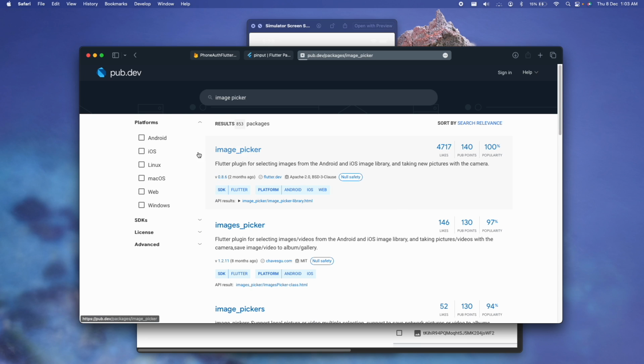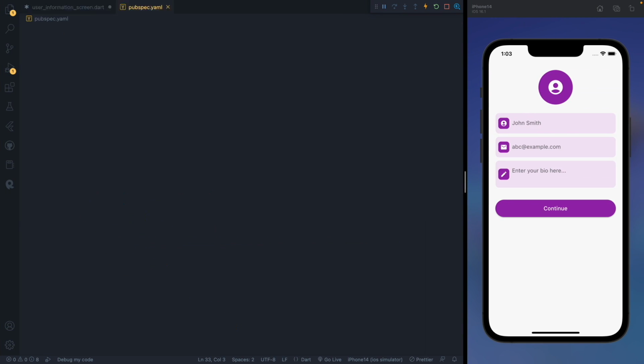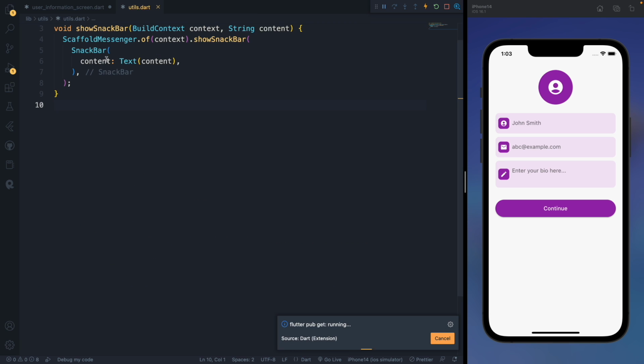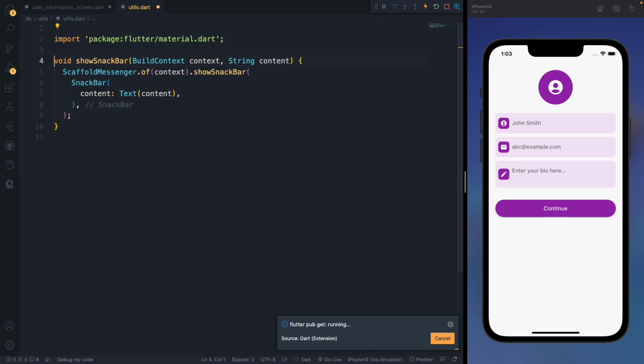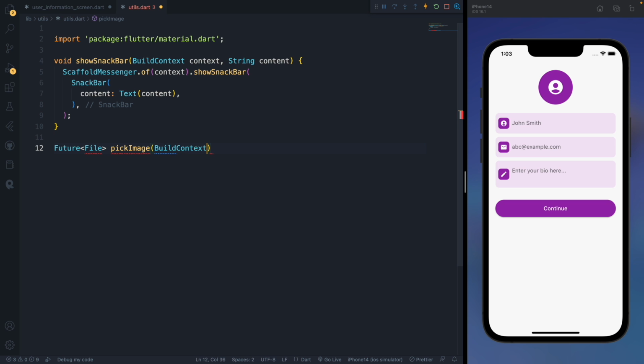So if you see, this is the package, so we can just copy it here, pubspec.yaml, click on save, and if you come back to our utils folder where we have the snack bar, we can create this function which will be our future, which means we are returning the file that we are getting from user. This will be pick image with our build context, because we also want to display any error.